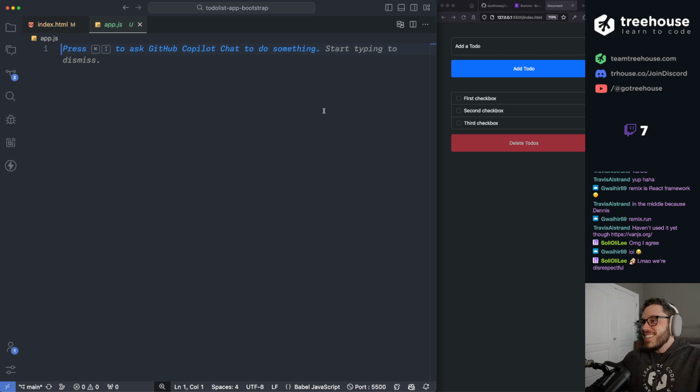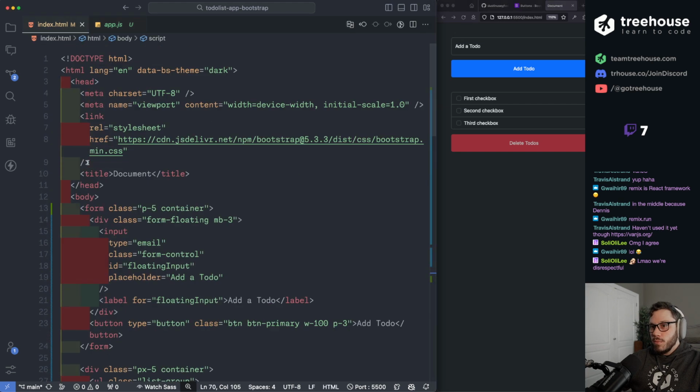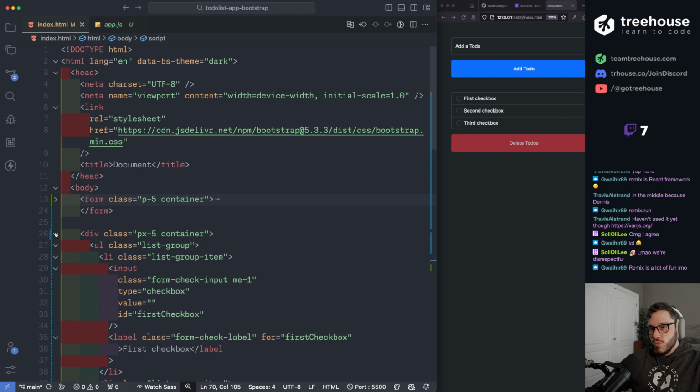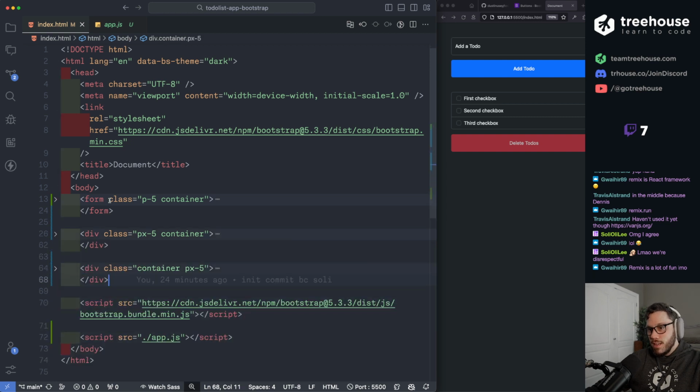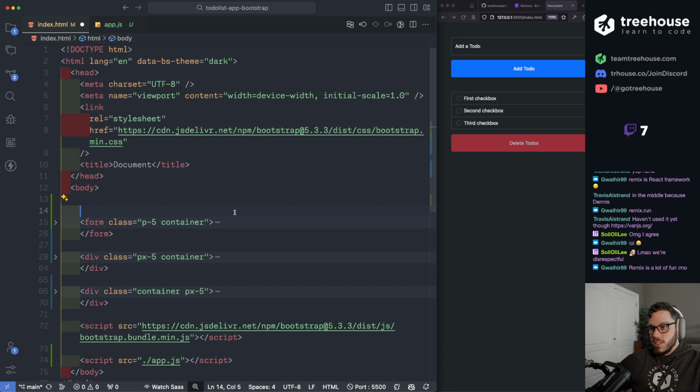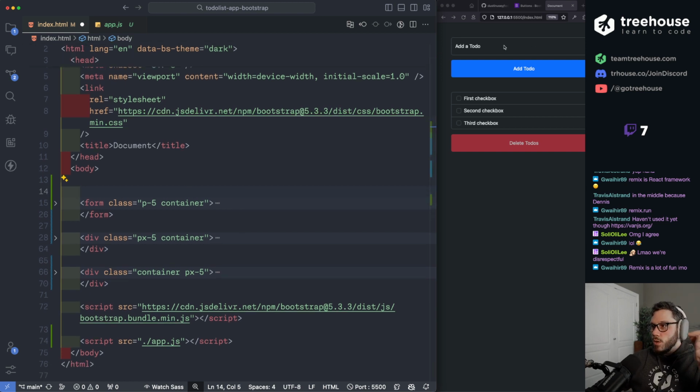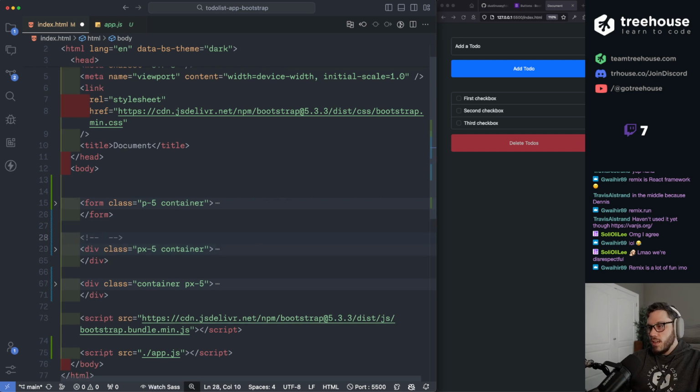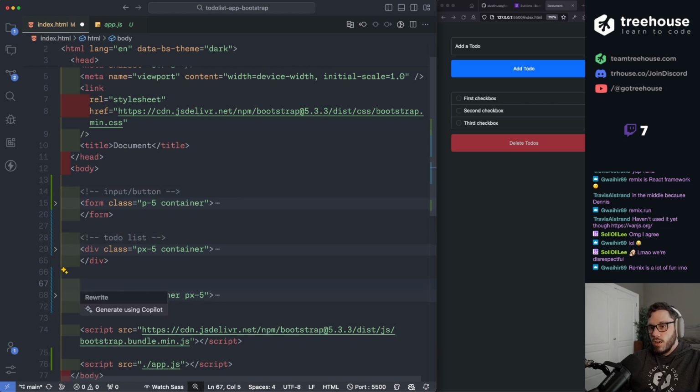All right, so let's get started with this. This should be pretty simple. So we have a form. Let's just go over the HTML. Let me close out everything so you can kind of get an overview of what we have in this app. It's really not much. It's three parent containers. We have our form, which holds our input and our button. And then we have, let's put a comment. And then we have our to-do list right here. Input, button, form up here. Then we have our to-do list here. And then we have our delete button here.